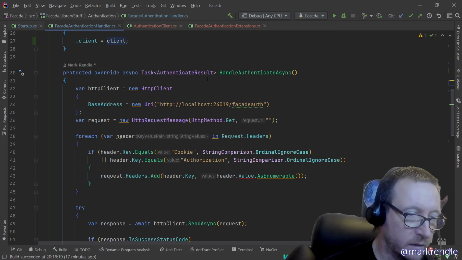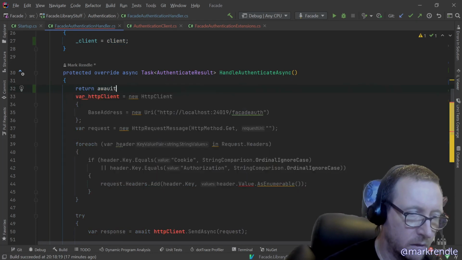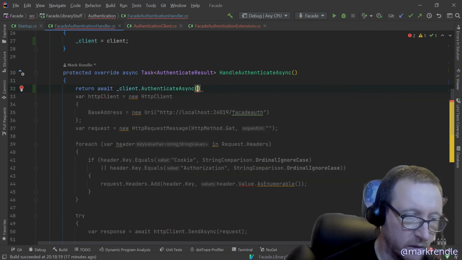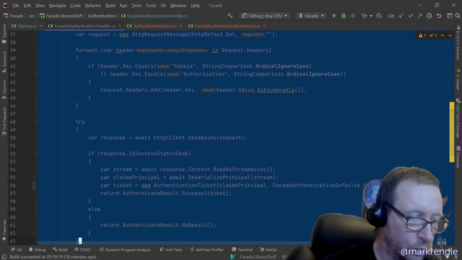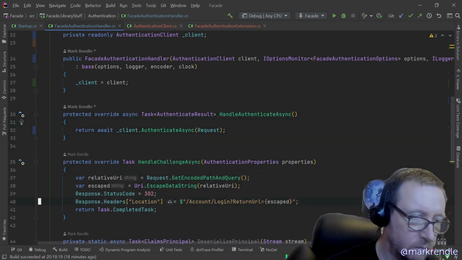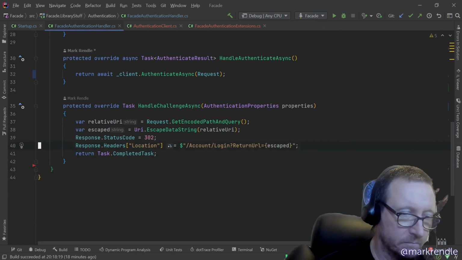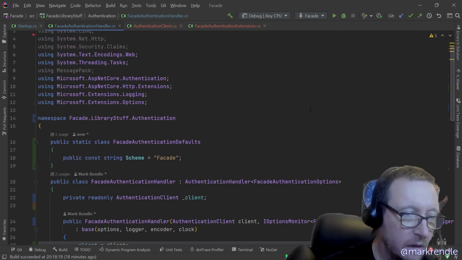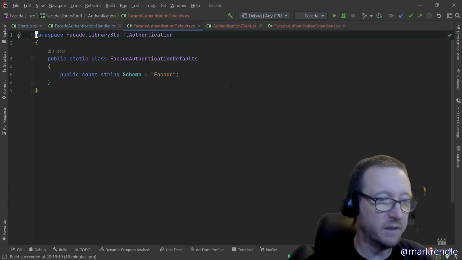And then we can say return await _client.AuthenticateAsync and pass the request in there like so. So there we go, nice bit of refactoring on that. So that looks good. Let's just clean up our unused directives. We'll move that into a nice file like that.